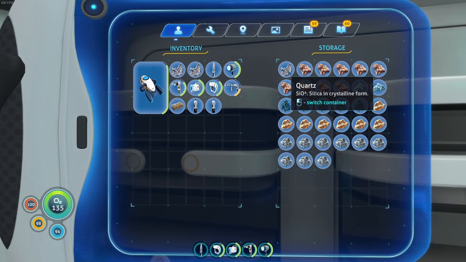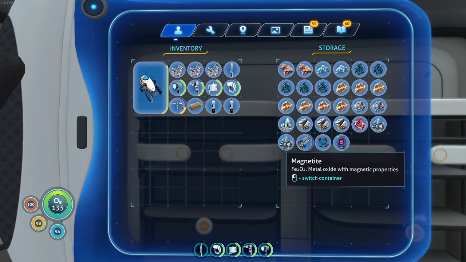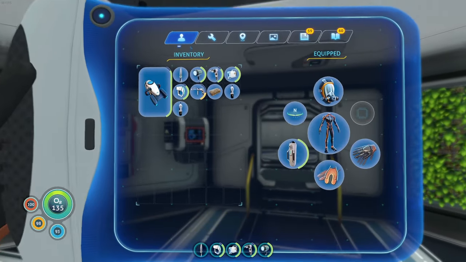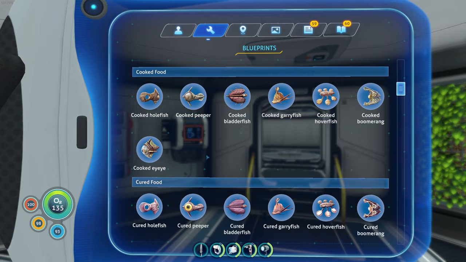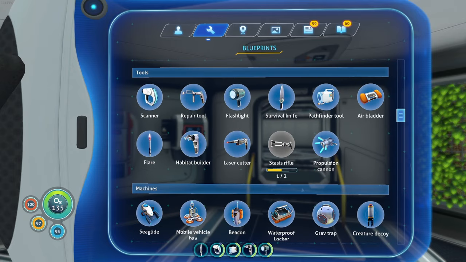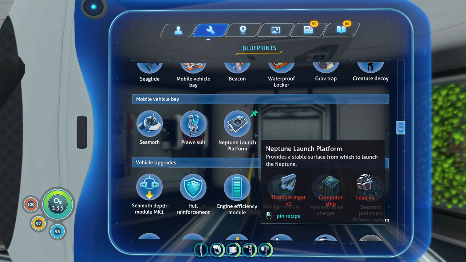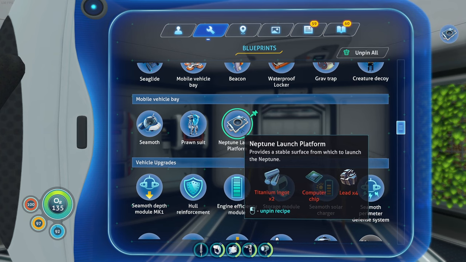I have 1, 2, 3, and that's it. Okay. Right, we do have magnetite and ruby. We do have a lot of stuff. I want to make sure that I'm not missing anything, like cool tools or something that I could actually be making. I need to make sure that I have my reinforced diving suit on as well. Stasis rifle would be really awesome to have, but we don't have all of the stuff for that. Neptune launch platform. Why have I not made that yet?